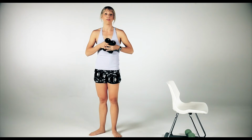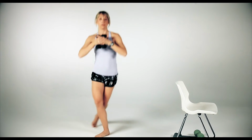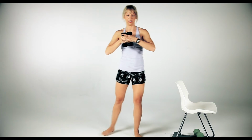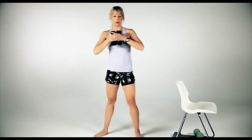All right, glue the weights together, step a little bit away from your chair. We're gonna do some curtsy lunges. So with a curtsy lunge, bicep curl as well. So glue those weights together, elbows up, 20 of these. So 20 of everything. So right and left is 1, 2. You wanna cross the foot behind you, get low and bend, and then switch. All right, so that's 1, and then 2.